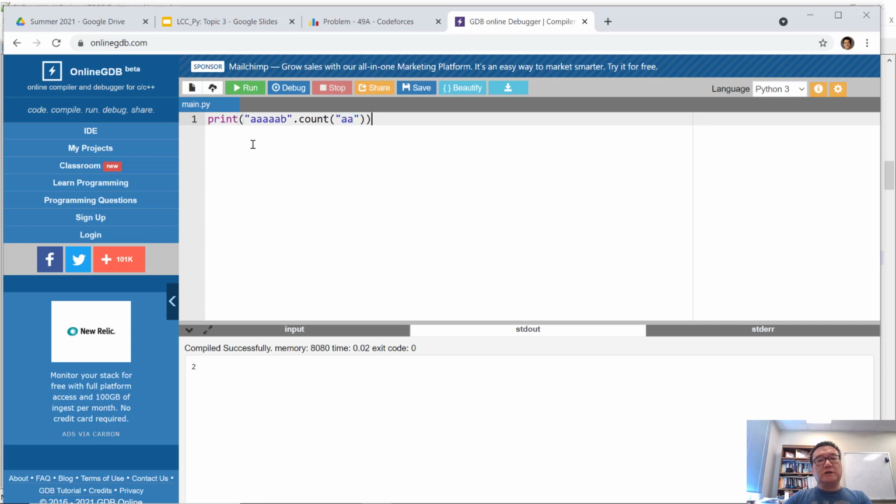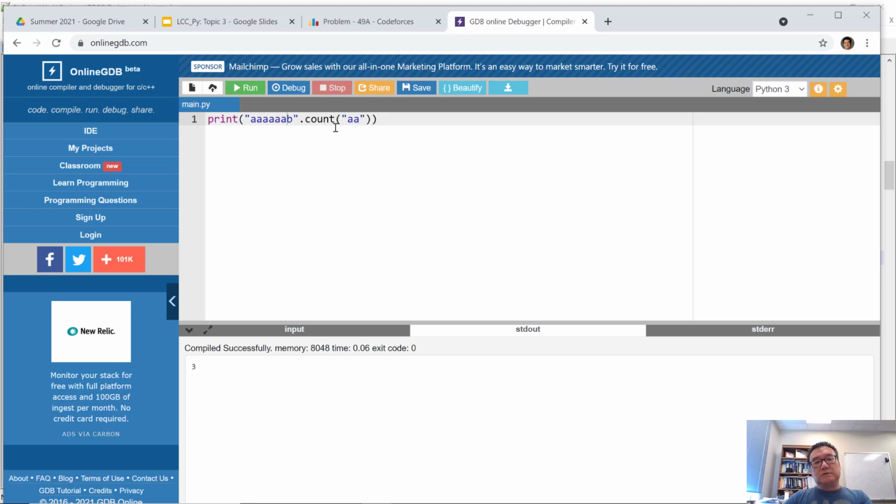So I guess the logic is you start into the string and you find something that exactly matches this, and then that is gone. Then you start after that, and you try to see whether you can find another match. So if I add another A here, the answer should be 3.